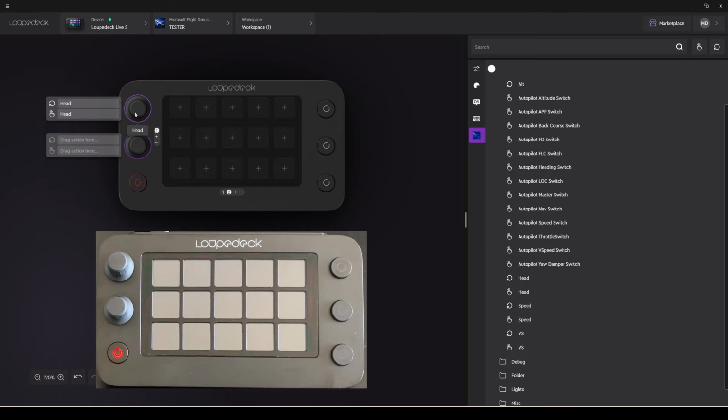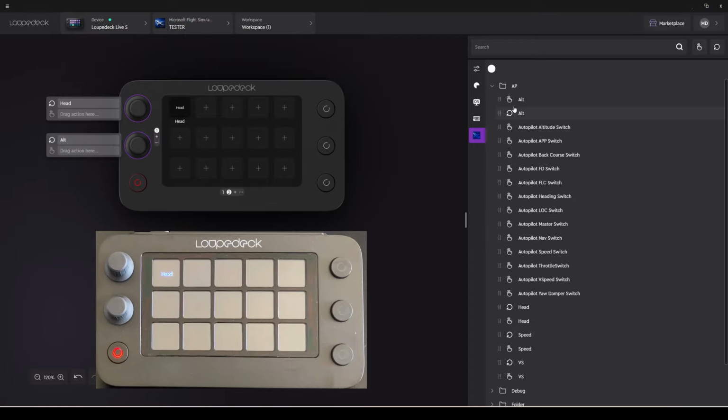And it's also automatically selected the heading reset button, which would align you to your current heading. This would be activated by pushing the dial in. I can of course modify this. I've deleted the button only function, selected the key press equivalent from the menu and allocated it to one of the touch buttons. It'd make more sense obviously to leave it where it was, but I've done this just simply to highlight how configurable and adaptable the Loupedeck can be with the Microsoft Flight Simulator plugin.